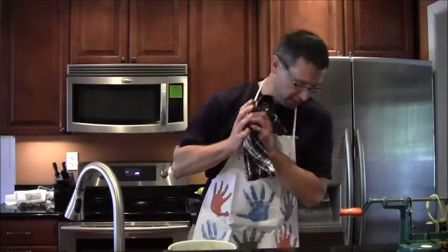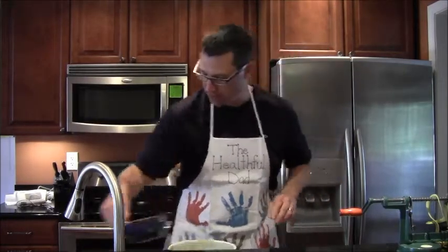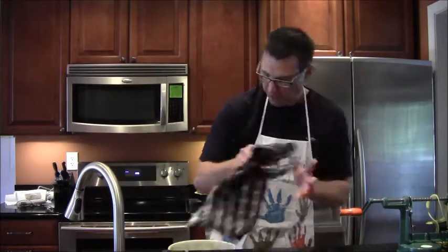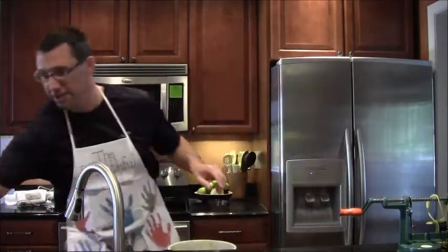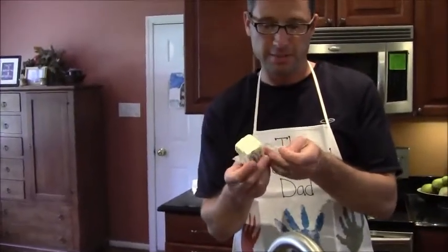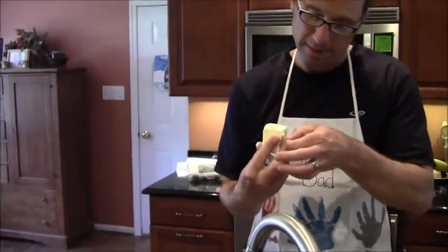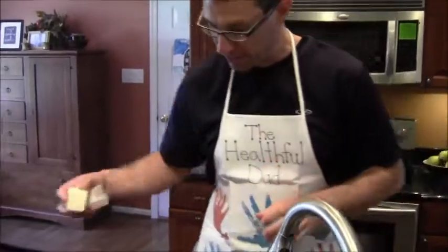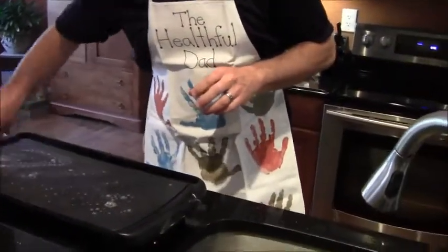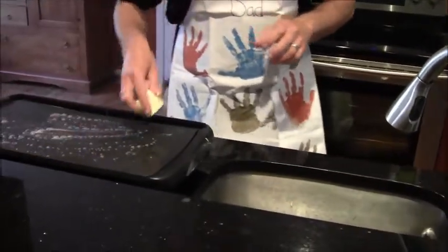I just licked my finger, which I shouldn't have done. Put the eggs in the sink. And we'll get ready to cook these pancakes. Now what I have over here, I just got some of the softened butter. And I'm gonna grease this. Yummy. I love butter. I'm gonna grease the griddle. A little butter. Just like so.